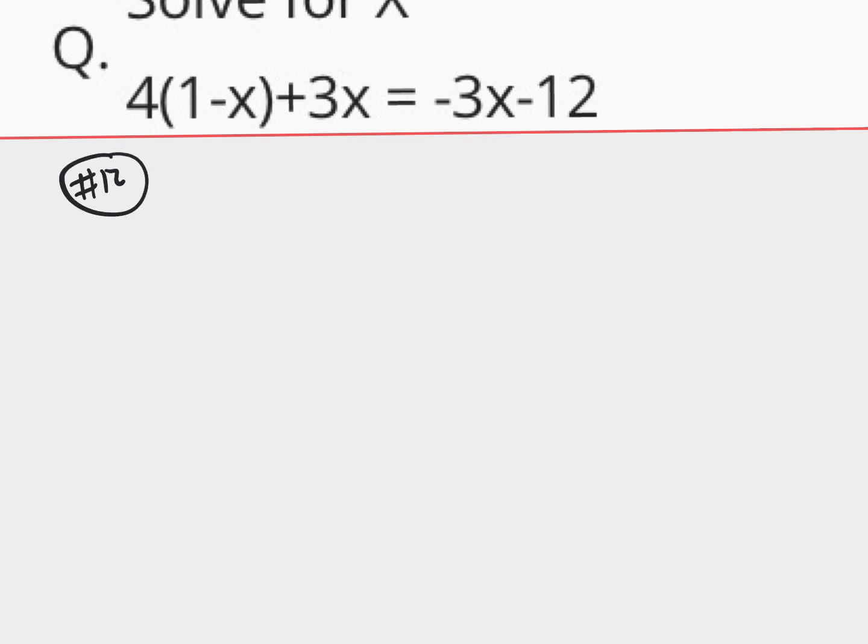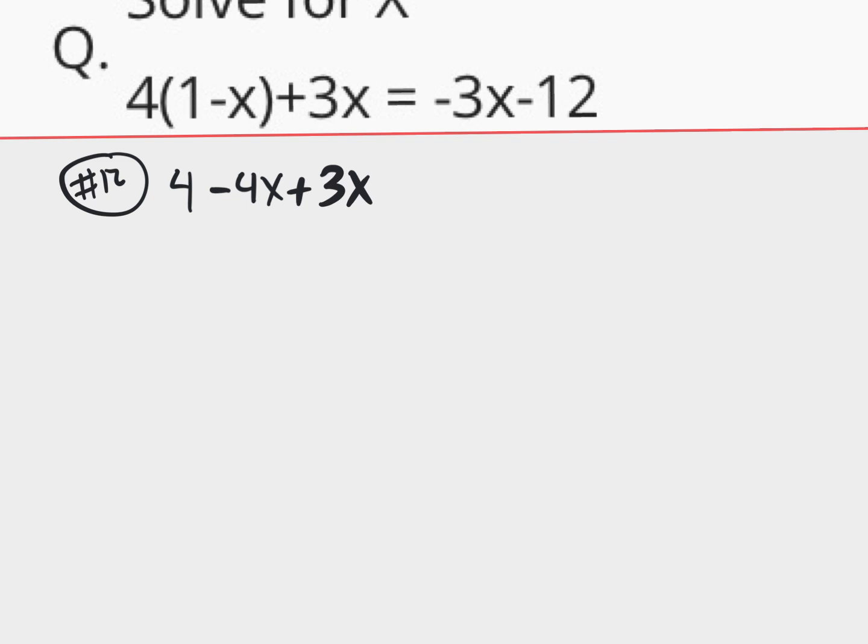And again, we have an equation. We're going to simplify the left side because the right side is already simplified. You can't actually subtract x's and numbers, right? So this is already simplified. Over here, we could do distributive property and then combine like terms after doing distributive property. So if I multiply 4 times 1, I will get 4. If I multiply 4 times negative x, I will get negative 4x. And then I bring down the plus 3x. I'm just going to write it right there, plus 3x.